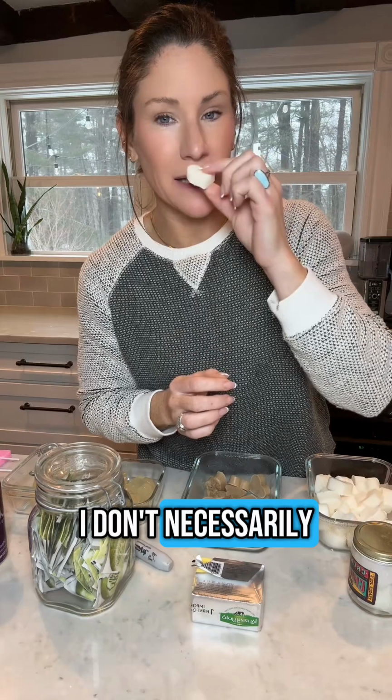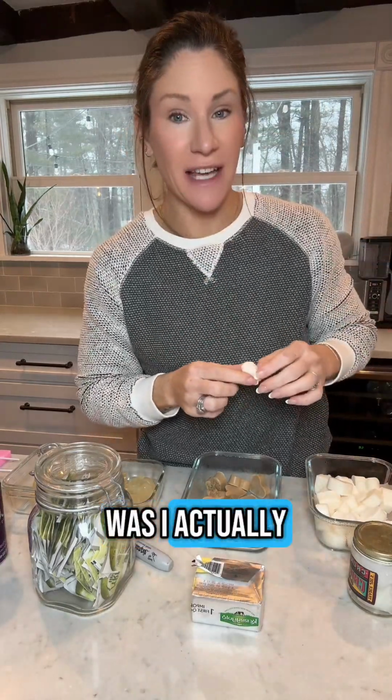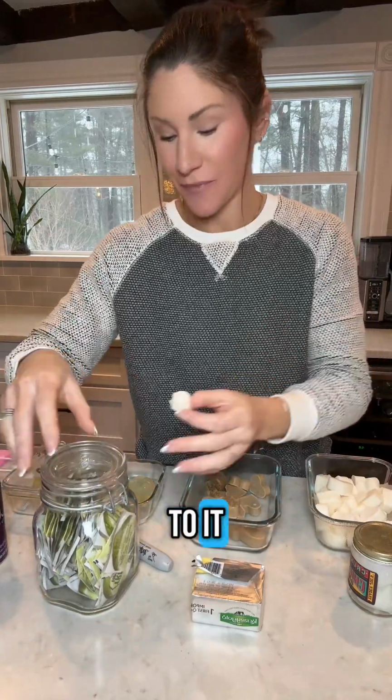I don't necessarily love these as much, but what I did was I actually added a little bit of lime to it. So let me show you that.